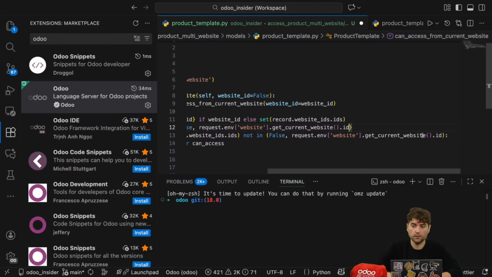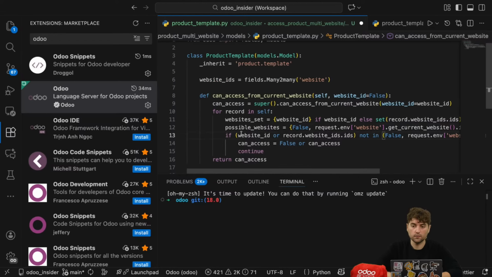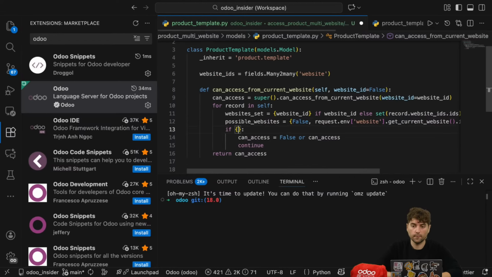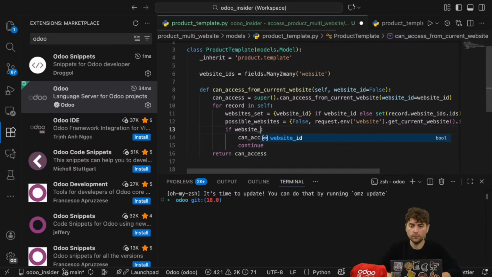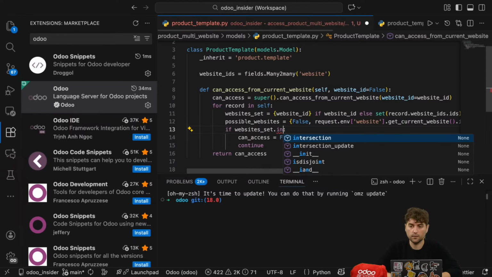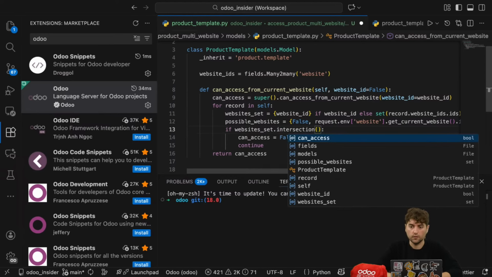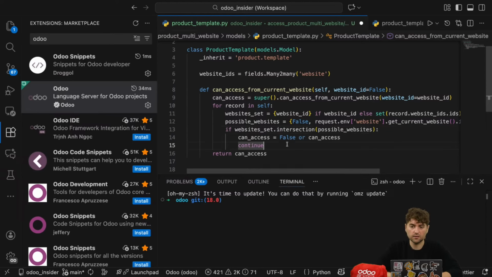So if the intersection is website_id, website_set intersection possible_website, then can_access will be, well, actually, if not, can_access will be false. And this piece of code should theoretically make it work.